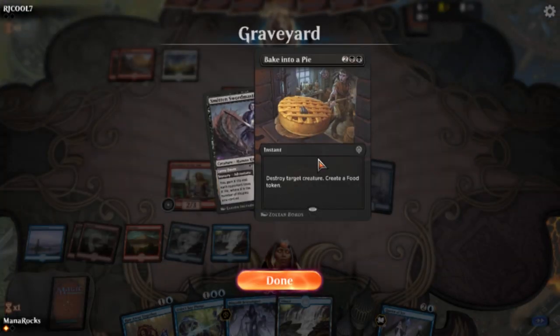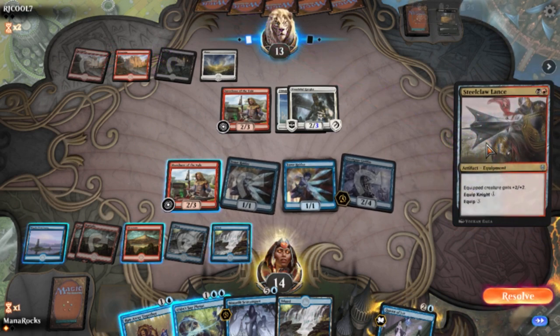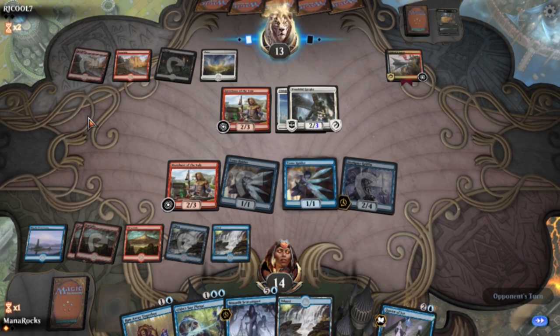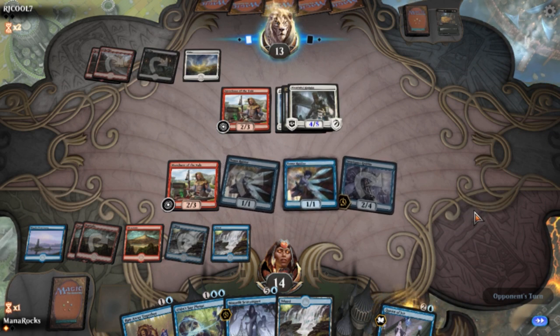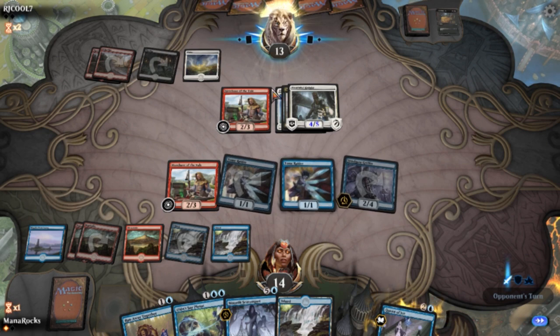Ooh, this is a greedy splash. This card is great, but you don't splash for that. Alright, I'm going to let that resolve. I'm going to let them go ahead and equip, and then I'm going to blow them back into the Shadow Realm. Sure, I'll even let him attack here. I don't even have to block.